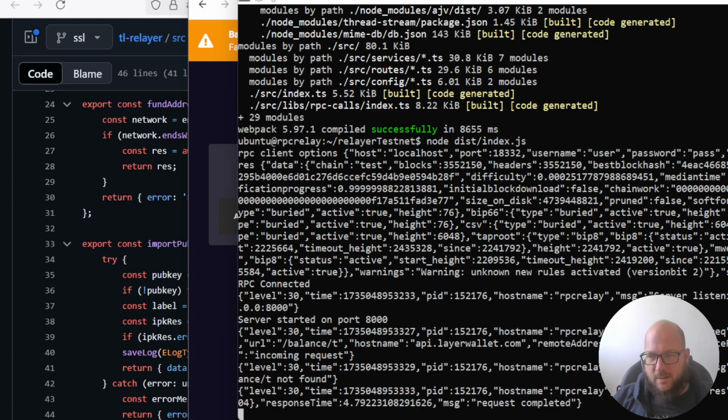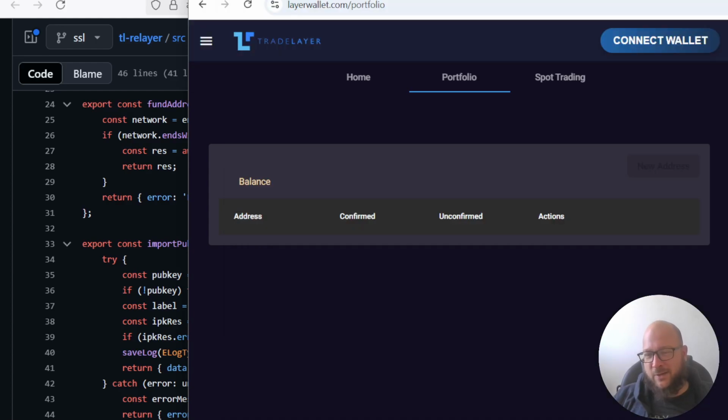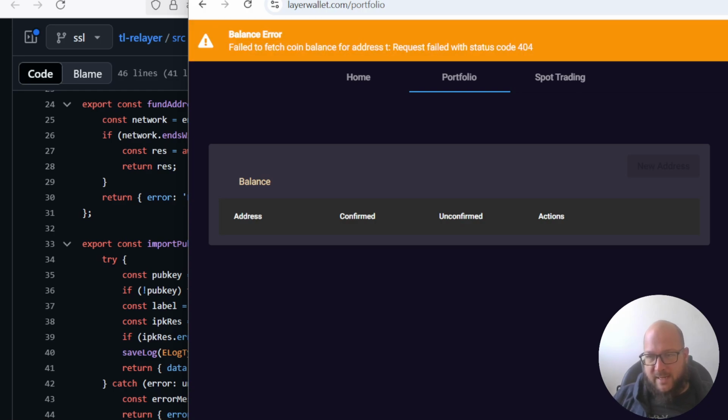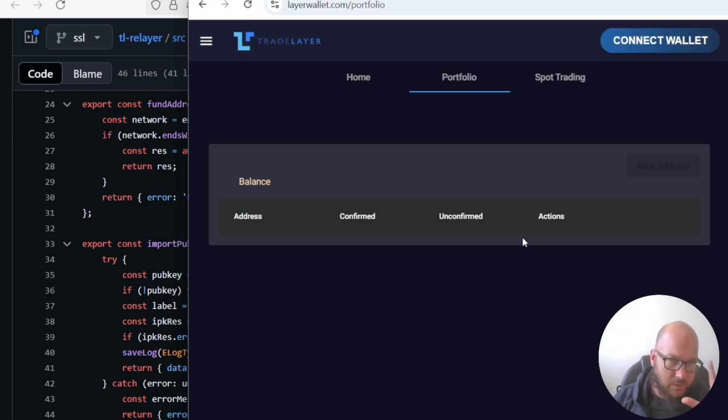All right. And now, okay, so now when I turn it on, I'm getting the 404 instead of the CORS issue, because of course there's a CORS issue if there's nothing with the setup that you're connecting to. So now it's 404. There's something wrong with how this is being formatted, even though the window handle is passing the address. So I needed to also pass the pub key so that I can add it. Rescan is off, so I'm assuming these are all new addresses.